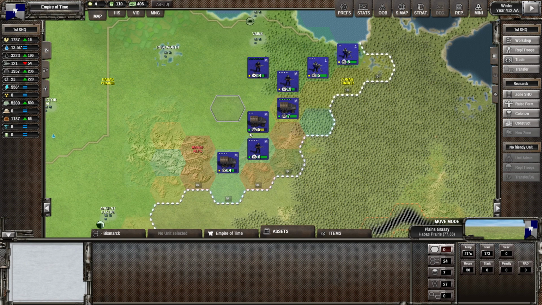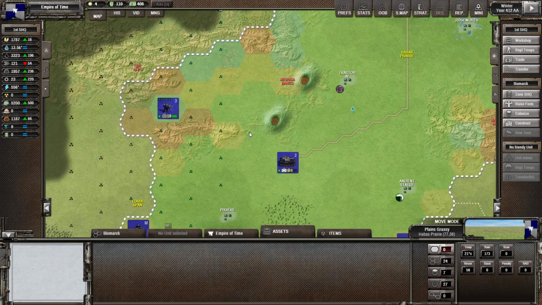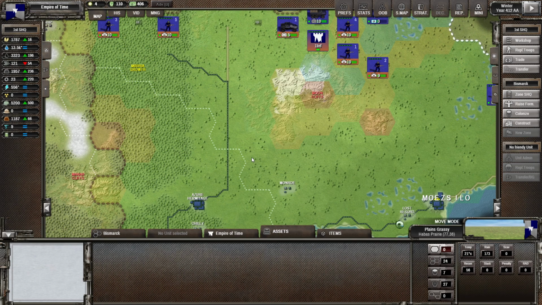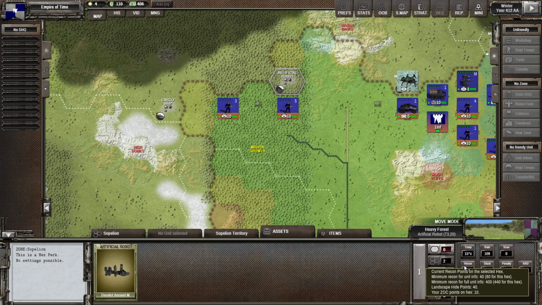Now, we have moved everybody here, right? Yes, we have. And down here, we're holding the line, leaving a few units here. Okay, let's go up north, leaving this unit. Bismarck is looking good. We are down to 23 IP. Here in the west, I don't see anybody. That artificial robot, what do we have? 14 recon is not good.